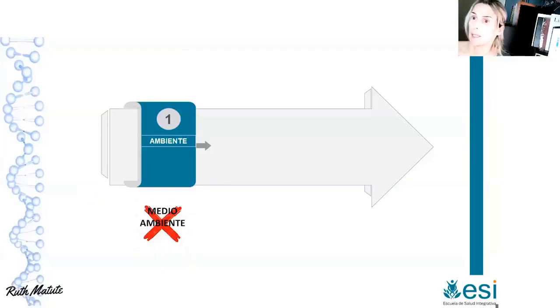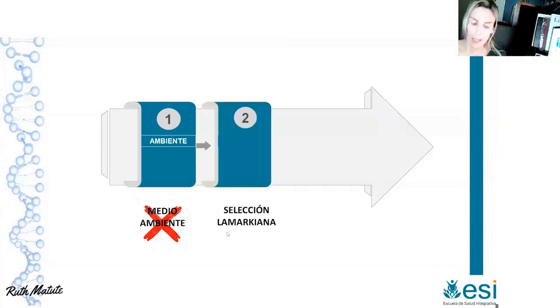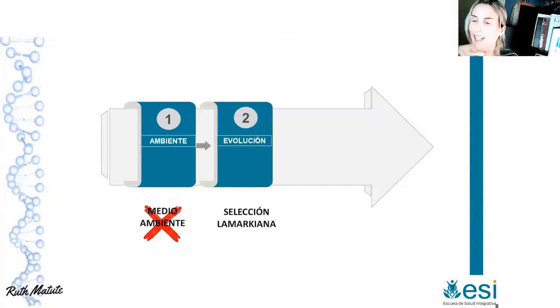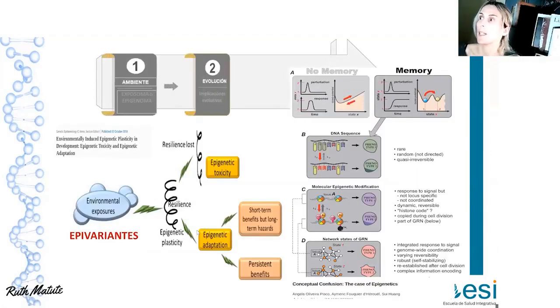The second conceptual error has to do with evolution and is about attributing some characteristics of Lamarckian selection to genetics. Lamarckian selection, which I think we've all heard of at some point, is the idea that tall trees induce the elongation of giraffes so they can reach food in the trees. Remember that Lamarckian selection is a selection directed by intentionality in evolution, so it's the environment that induces advantageous adaptive changes, and also promotes a transgenerational maintenance of those changes.